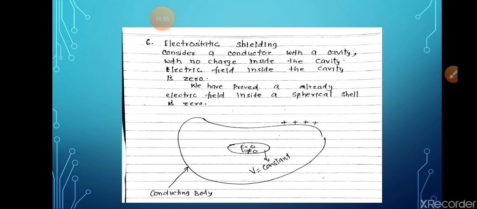Okay, so these are the basic properties of a conductor. The metallic body of a car or bus provides electrostatic shielding from lightning. The fundamental fact is that the electric field inside a cavity is zero. Whatever may be the size of the cavity, the shape of the cavity, whatever may be the charge on the conductor, inside the cavity the electric field is zero. So you do this much, okay?